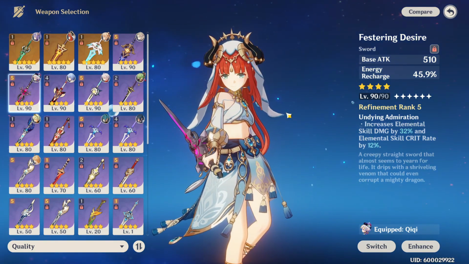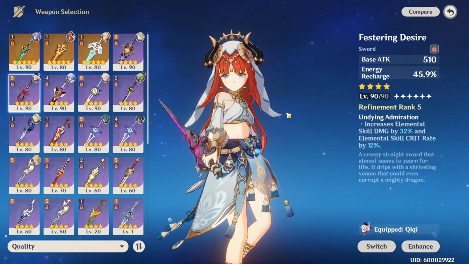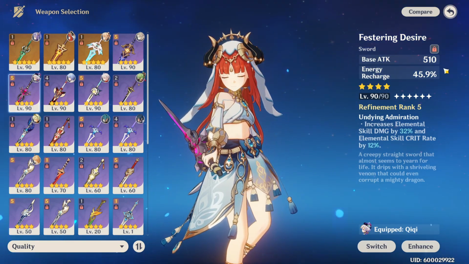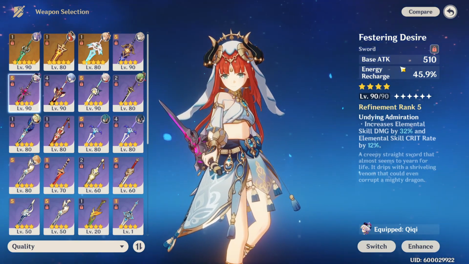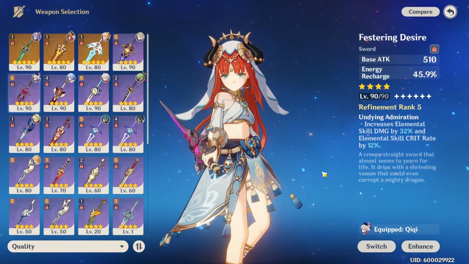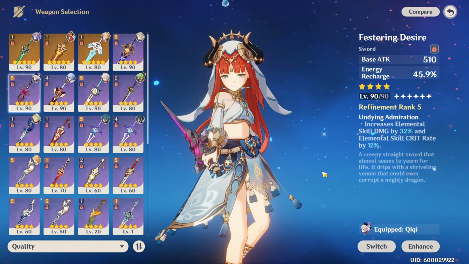You get plenty of energy recharge from it, which allows you to ignore investing in it on your substats, and then you get elemental skill damage as well, and an increase in your elemental skill crit rate, which is what the dance steps are based off of. Remember, they're elemental skill damage, so they're getting an increase in damage, and you're getting a little bit of crit rate for them. Overall, a pretty cool weapon because it allows you to get that burst more consistently and deal more damage with what you're primarily going to be using anyway.